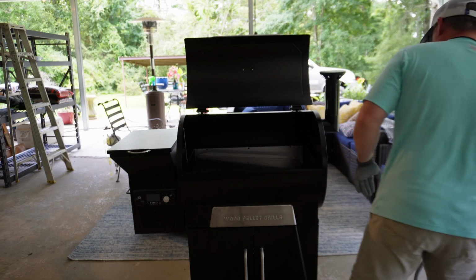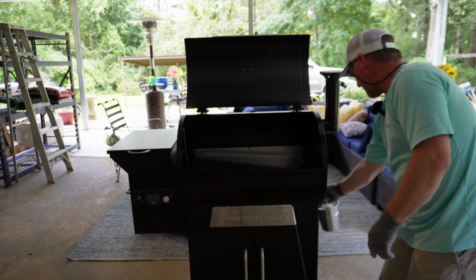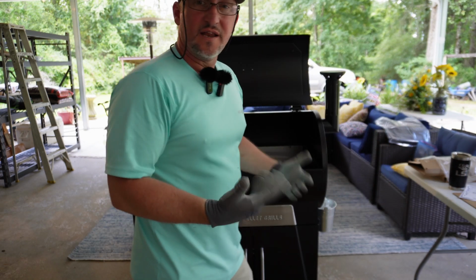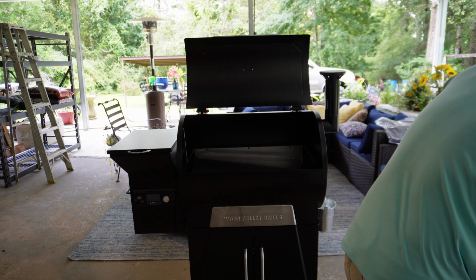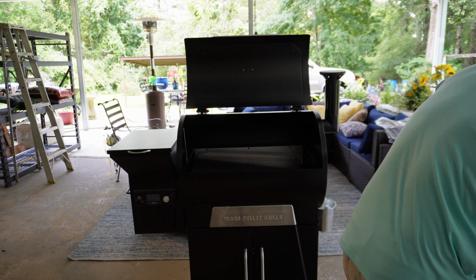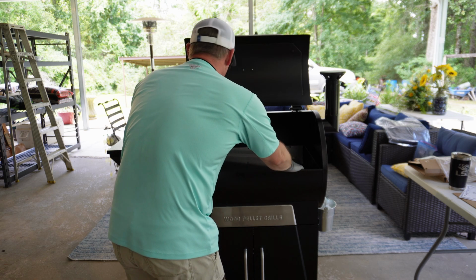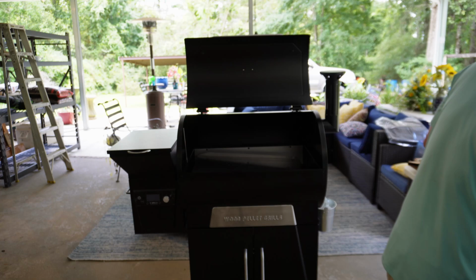It comes with a nice little galvanized bucket that just hangs off the side and catches that excess grease from whatever you're smoking. You just have to check it every once in a while. Make sure you don't overflow anything. So we got that in, and it does say fit into the locating brackets. You just have a bracket on one side, bracket on the other. This is meant to come out and clean every other cooking, I think.